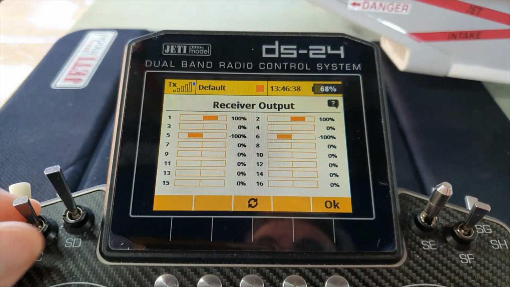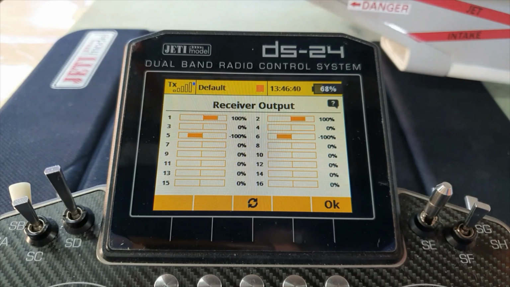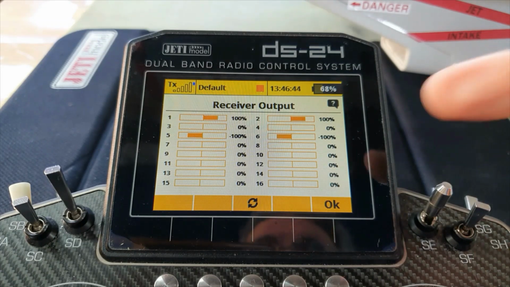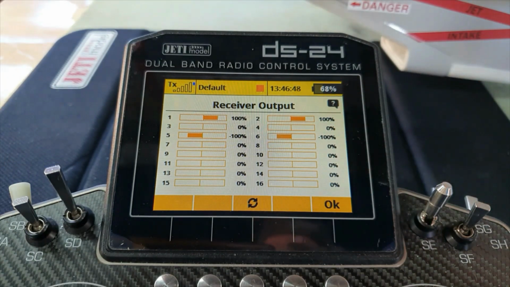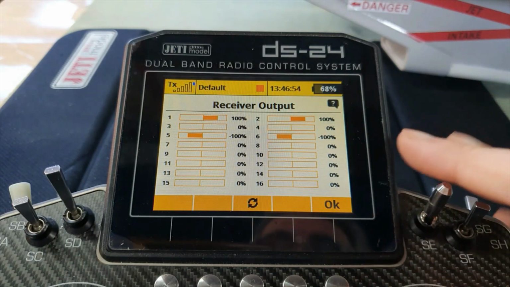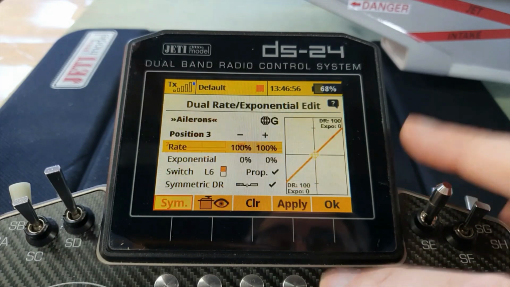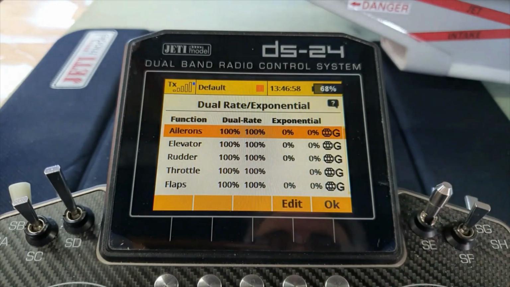Okay. Now, I mentioned before, please do not try this with things like the function curves or the others, because if you were to watch what happens when you move the stick in here, it can do some really nasty things. I mean, you would have control problems. So that's why we have to use the dual rate. Okay, say okay to that.